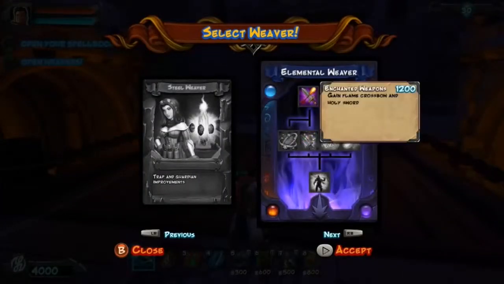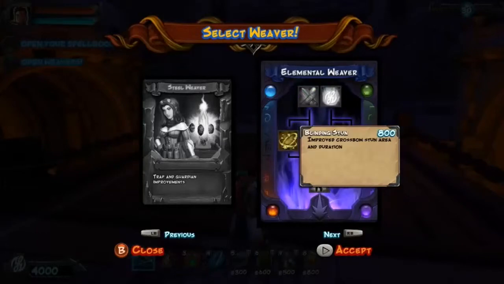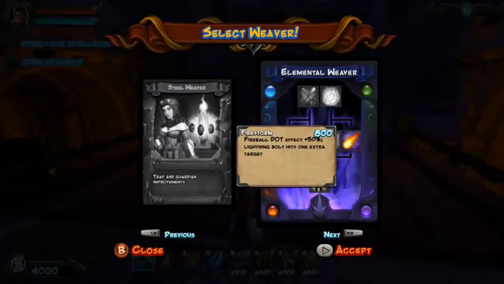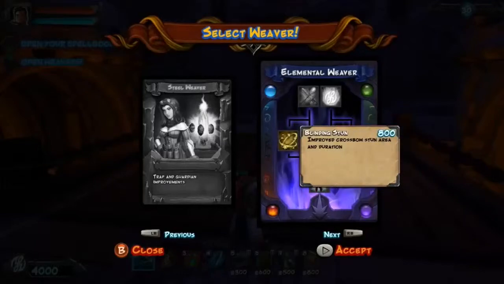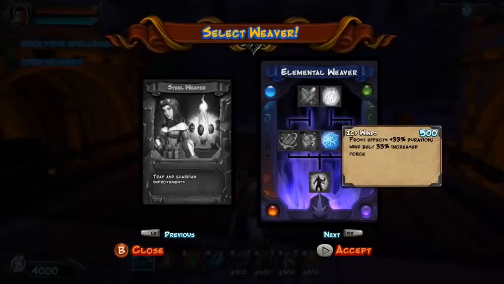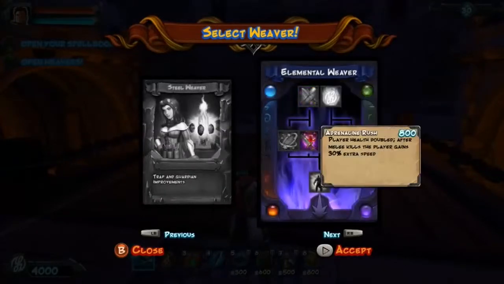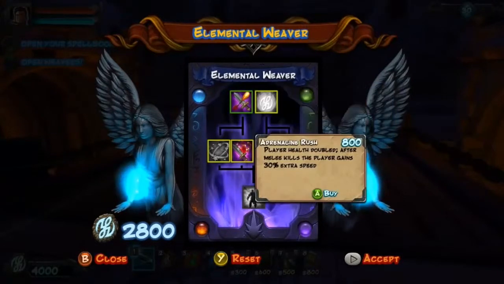Though, which Weaver would be good? I suppose this Weaver could try it out. Let's see, Icy Winds, Firebolt. Although this would be really useful, I suppose. That would be 2000. And with this, I suppose I could use the Burning Pitch. Nah, okay, we're gonna go with this one. I'm gonna accept her. And there we go.